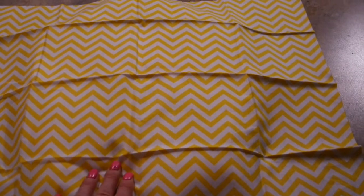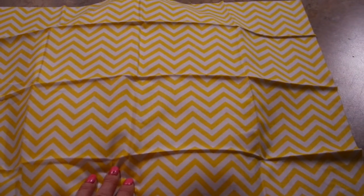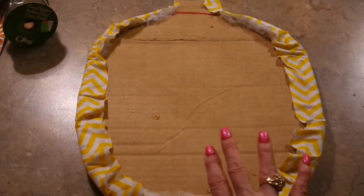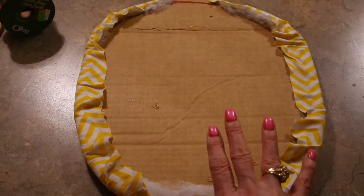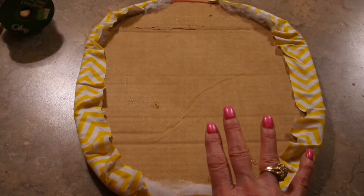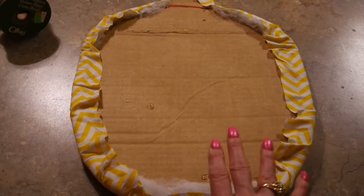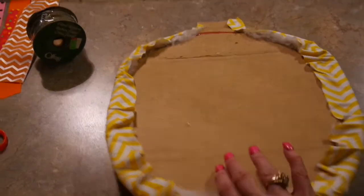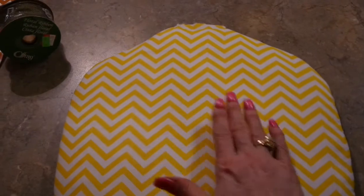I've got my fat quarter unfolded — I'll give you the measurements of my cardboard at the end. I just wanted you to know that if you buy fat quarters you do need to iron your fabric before you cut it and glue it around your pineapple shape. I have my pineapple covered in fabric now — this is the back. Of course if you were giving this to somebody or you want your back to look nice and neat, you could take a piece of felt or even just another piece of fabric and cover all this messy look up and it would look really nice.